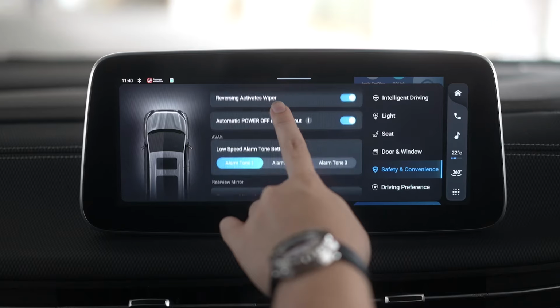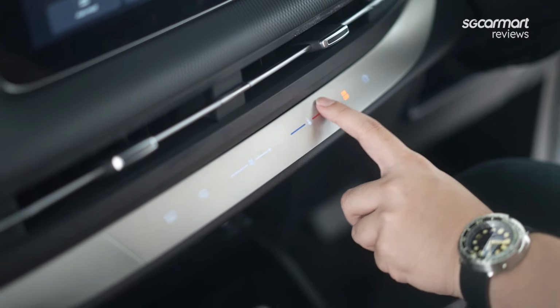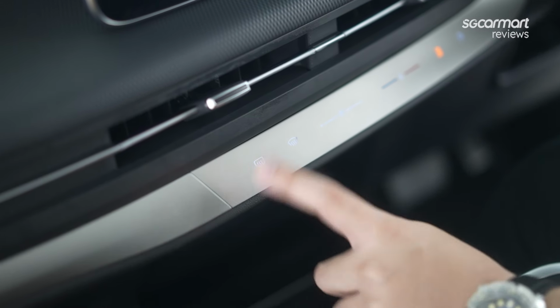If there is actual Android Auto, that would come in a lot more handy, and I would really prefer that. The infotainment itself can be a little bit complicated to use at times, but what's good is that they actually included some actual climate control. I mean, these are touch buttons over here for quick access. This is quite a handy feature. I'm quite happy that they actually included this.